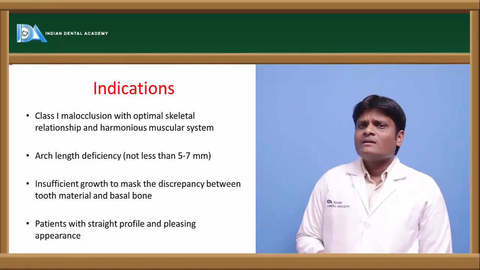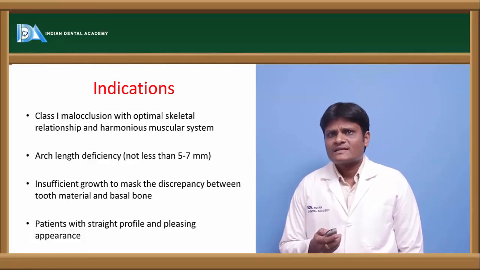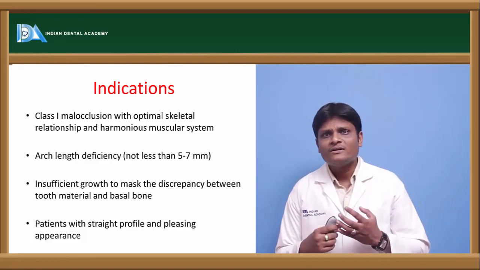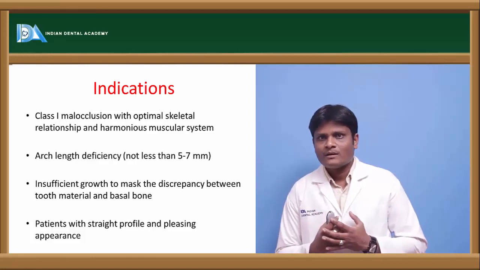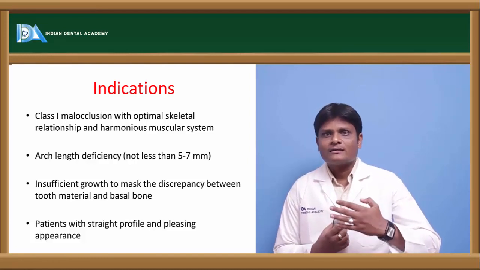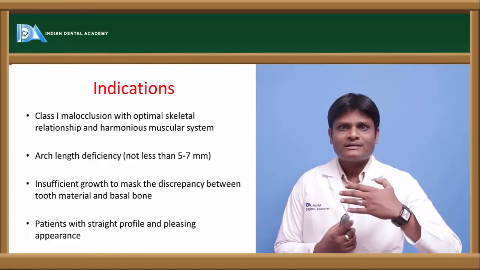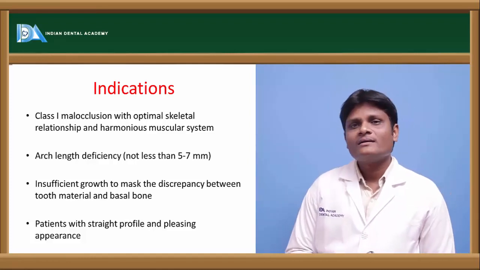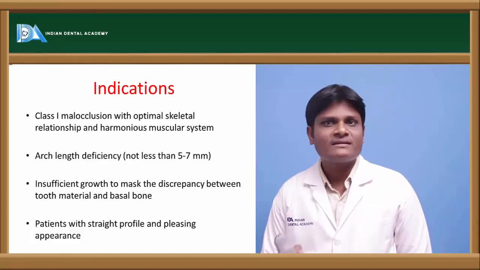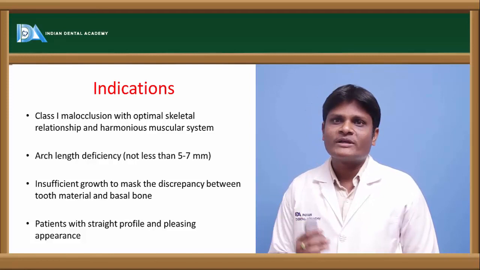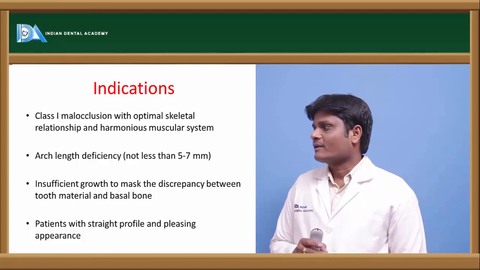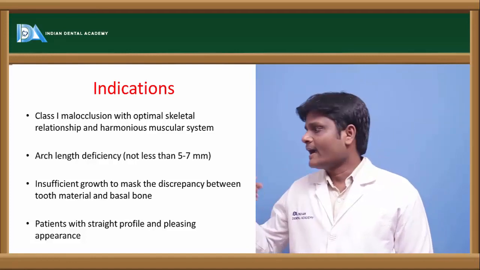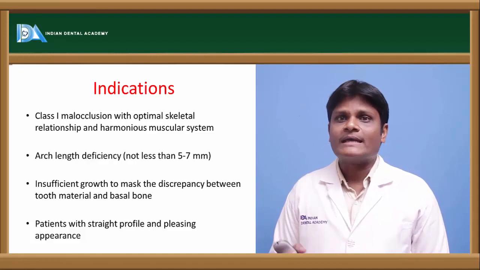And as we know, some kinds of malocclusions like mild crowding will get adjusted or relieved with the growth of the jaws, whereas in some cases where the growth cannot correct the malocclusion by itself, those are the cases where we can go for a reduction of tooth material and make the arch length compatible with the amount of tooth material that is present, thereby eliminating the malocclusion.